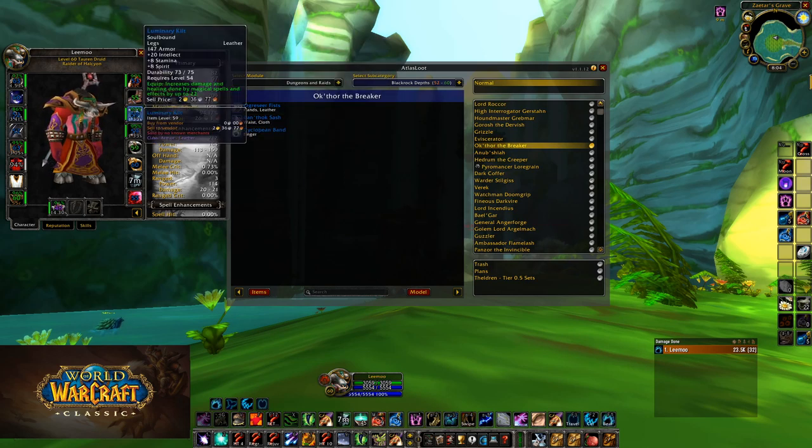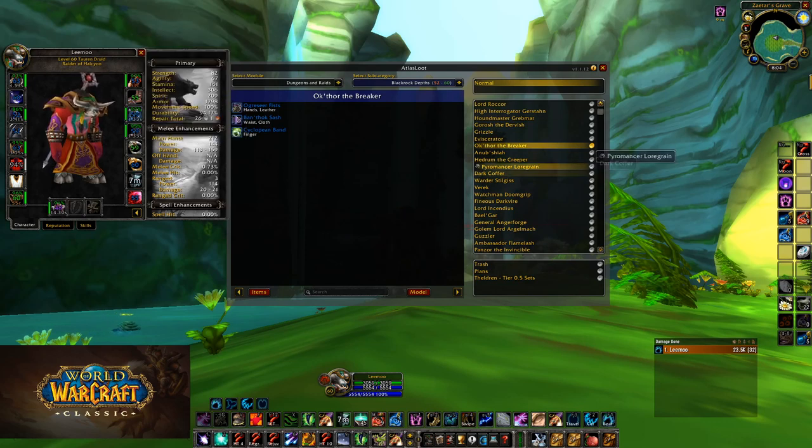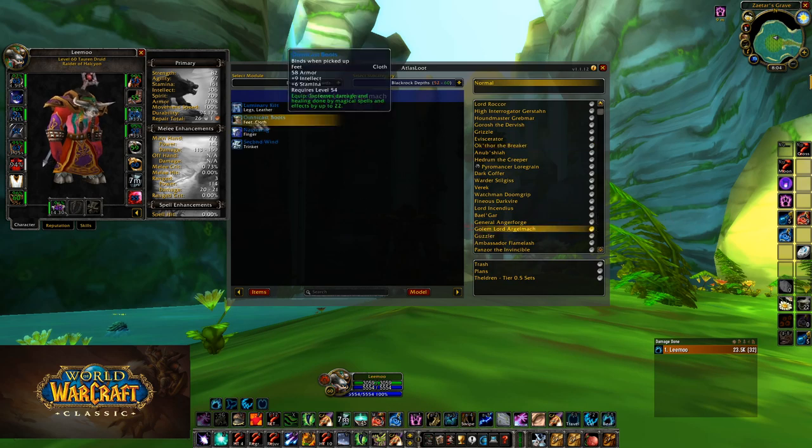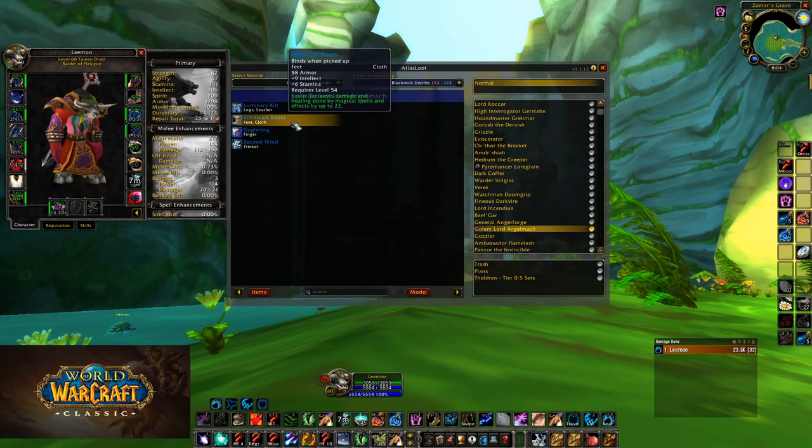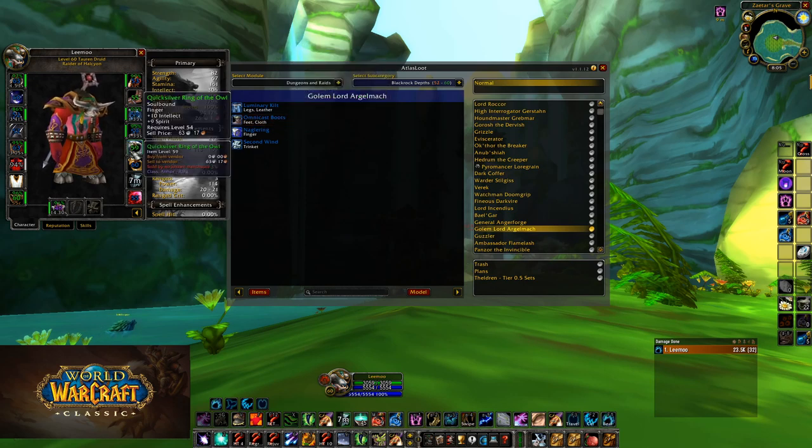So for my legs, I have the Luminary Kilt, which is again from Blackrock Depths. Did a lot of Blackrock Depths while leveling. This one drops from Golem Lord in BRD. Drops very often, a lot more than all the other items, seemingly. Omnicast Boots are from the same guy. And a green Ring of the Owl from the auction house.